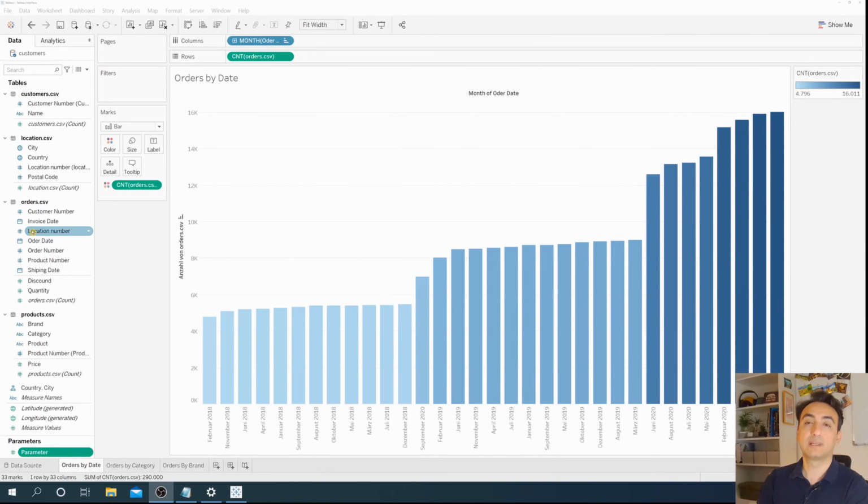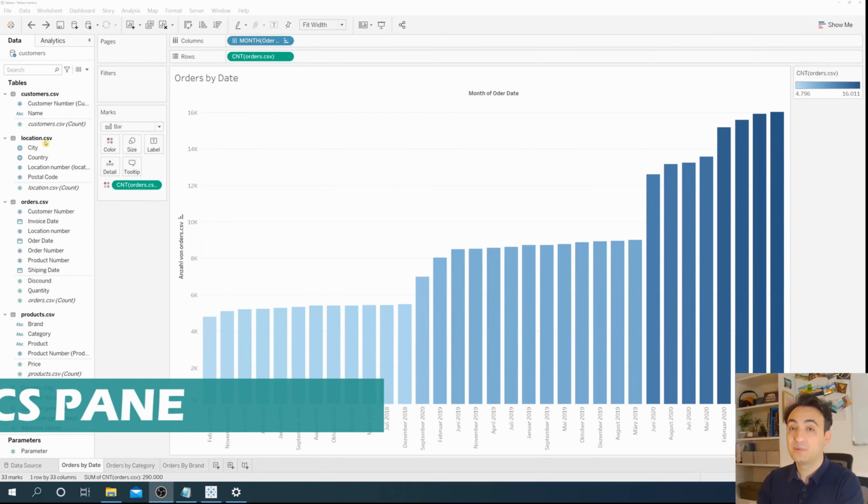One more thing that we can see in the data pane is the parameters. The parameters are like variables that could be used inside calculations. This is really nice and it gives our dashboards a lot of dynamic. I'm not gonna go into details now because I'm sure we're gonna use parameters in each dashboard we're gonna create later. Let's go now to the analytics pane.